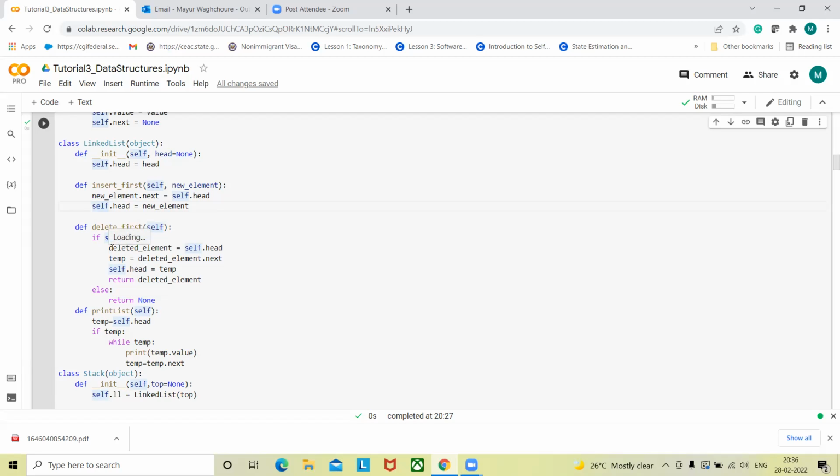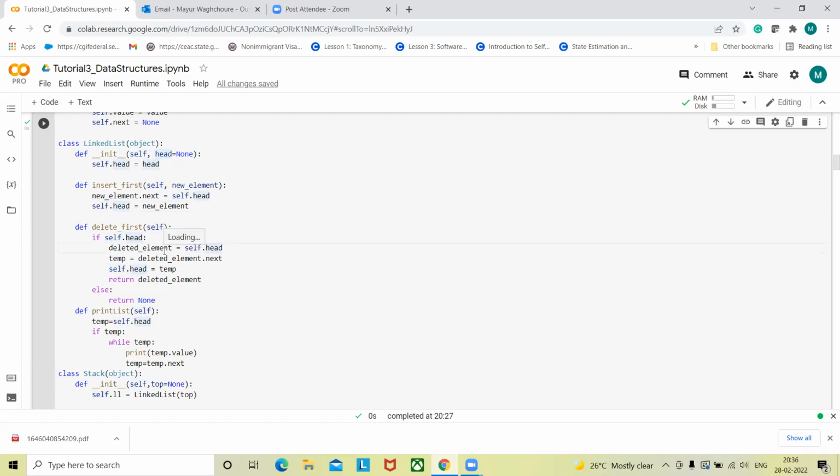In the case of the stack, it will remove the element from the top of that particular stack, right? So we will delete self.head, because as I mentioned, self.head is at the top of that stack. Okay, so we will delete that, meaning we will delete self.head. Basically we are not deleting it as of now. What we are doing is saying that the top element will be deleted, and that element is stored into the deleted element variable.